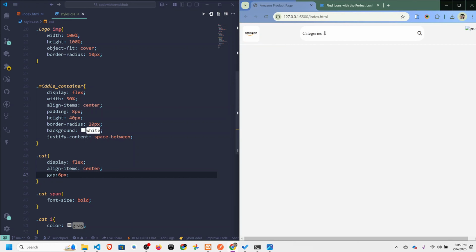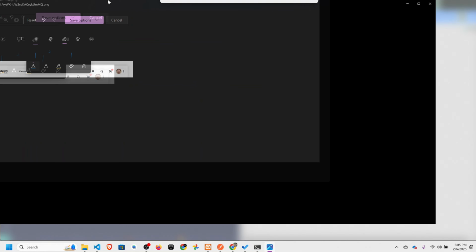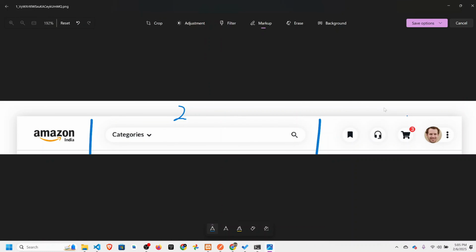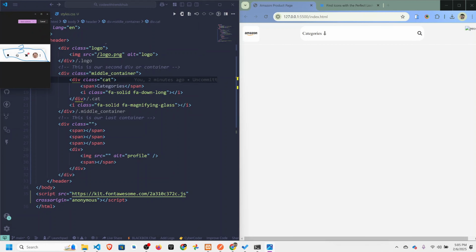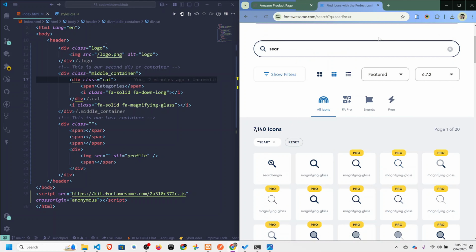Right part. So now let's go to our third container. Right now, do you know where we are? We are on our third container. We are going to start working on the patient part. We're almost done. Just going to copy this guy, put this guy down here, then let's start working. So now here we have how many icons? We have 1, 2, 3, 4. So the first icon is the bookmark icon.